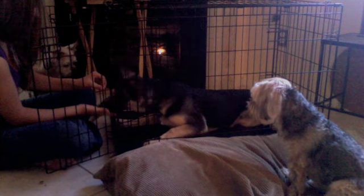Now, Phantom actually gets fed in his crate almost every time he eats. Sometimes he'll eat in the kitchen or elsewhere, but feeding him in his crate automatically turns it into a positive place. As he learns to be gentle and take food nicely, he can also learn that when it's time for dinner, it's time to go lay down in his crate, so it turns into a calm situation. As you can see, he still goes crazy over getting food, and we're working on that, but he's a puppy. I don't expect very much.